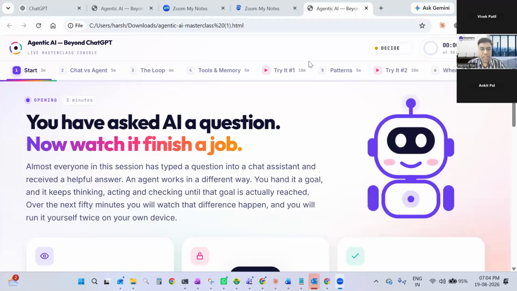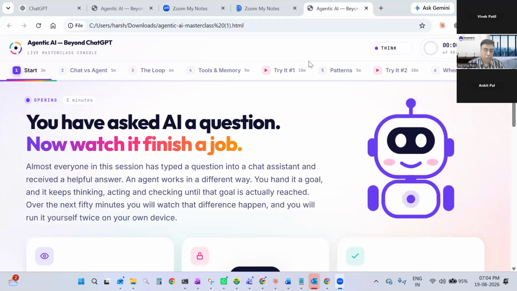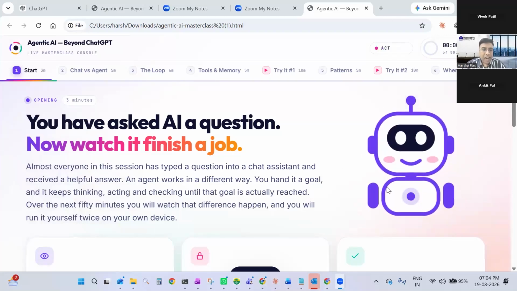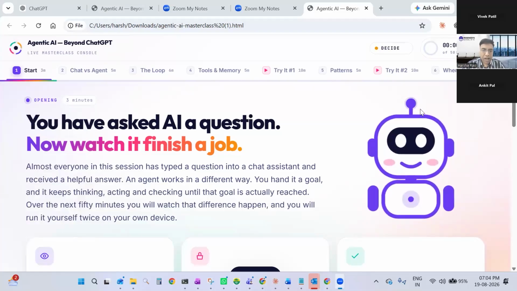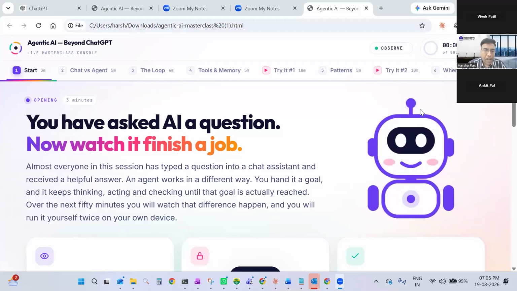So what is this agentic AI? How are we going to work with it? How are we going to use it? What is it really in the first place? And what does it do for us? We're going to understand all of those things. I'm going to take you through a journey of agentic AI, the world of AI agents, and so on. And cutely, I'm representing the AI agent in this particular format. If you're looking at my screen, I'm pointing at it with my mouse cursor here. A cute-looking robo, with a cute face and eyes blinking and so on.